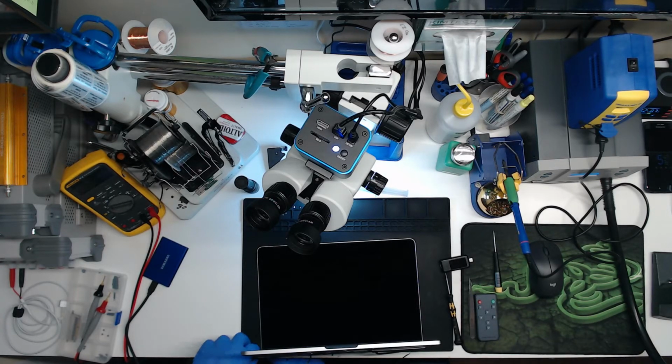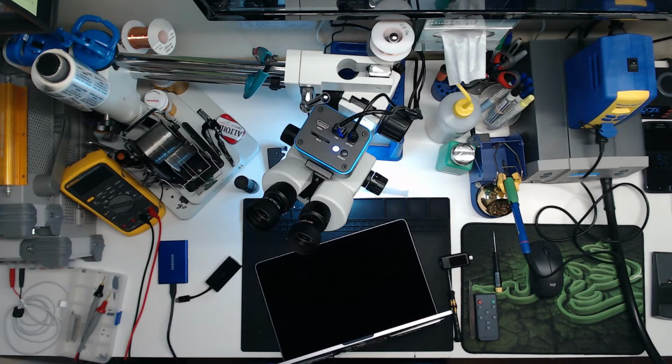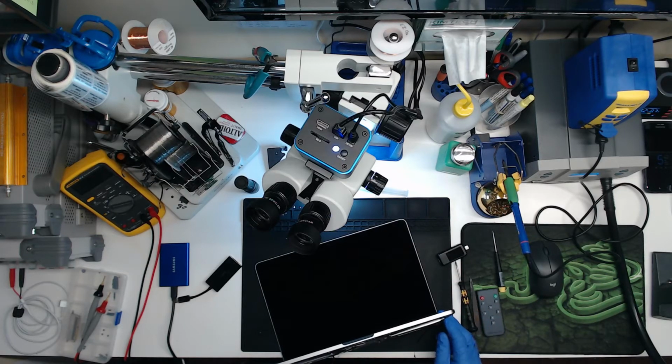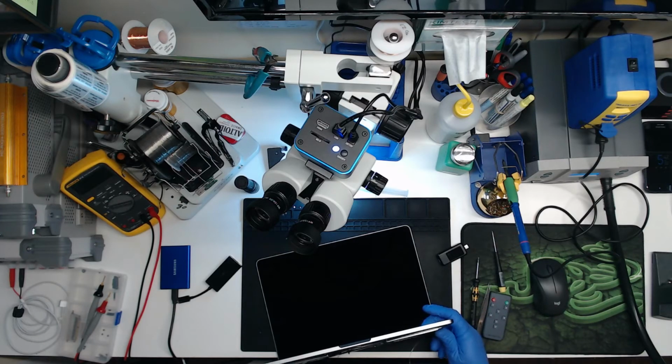Boom. Look at that. So now we can undo that, take our HDMI out. We could take our SSD, put it in there. Now we have one. Boom, like that. And now we can plug our power in. Like that. And see what happens. Nothing's happening. What did I do? There we go. Looks like I had to think about it for a minute.